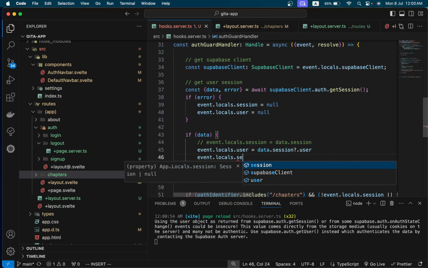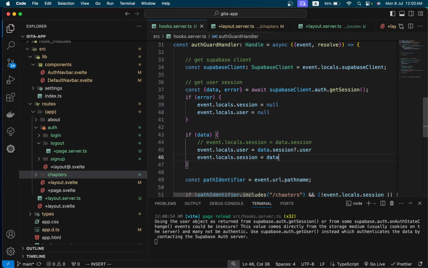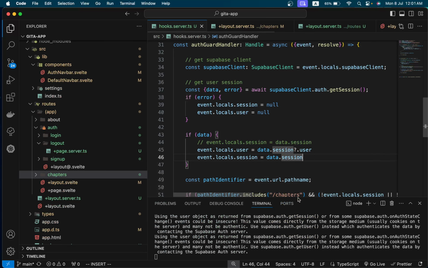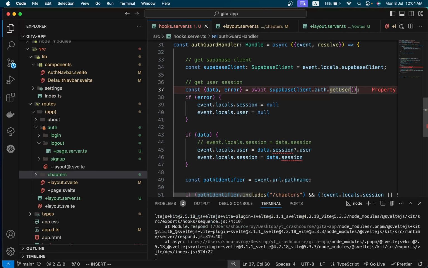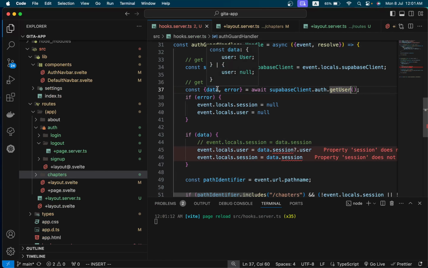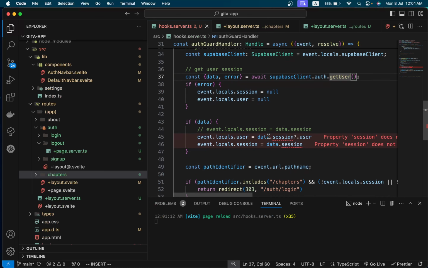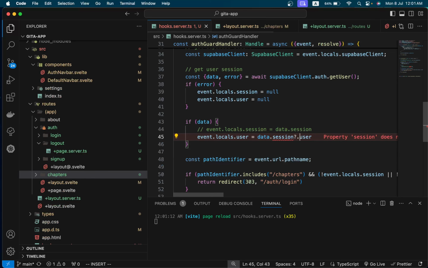Locals dot session is going to be data dot session. Okay. Can get user return sessions? Okay.